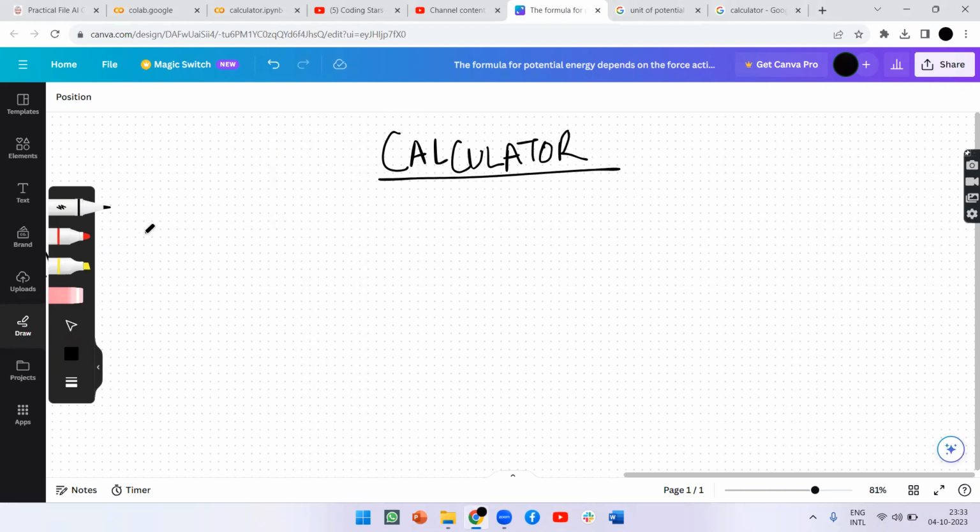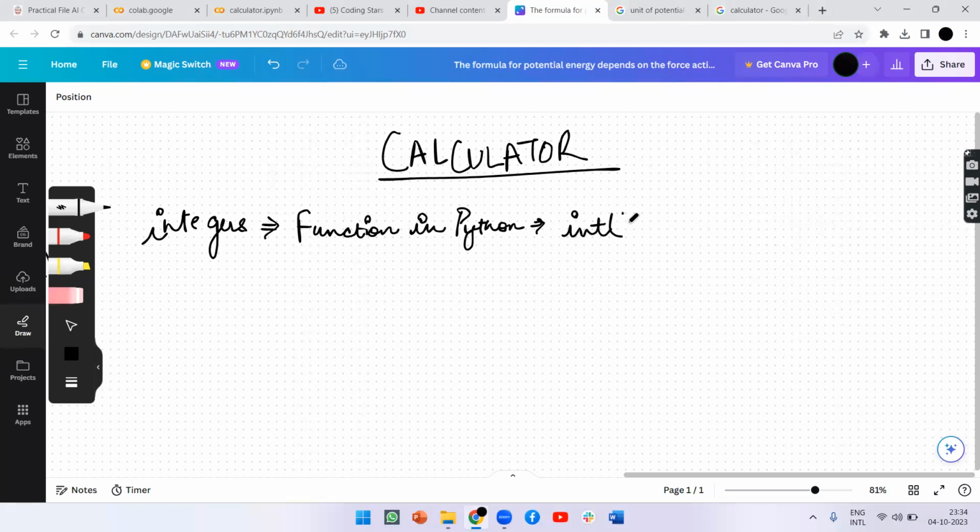If we want the user to enter a certain number, but it should be in the form of integers, the integers could be entered using the function in Python that supports the entry of the integer, that is int. It will change the value into an integer.